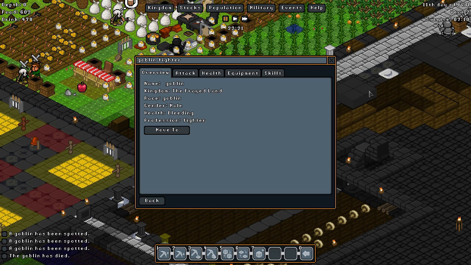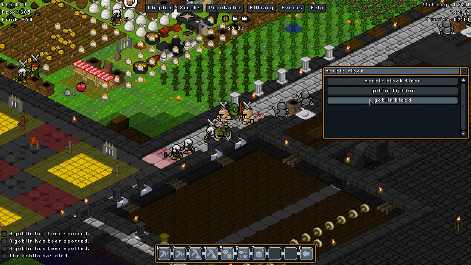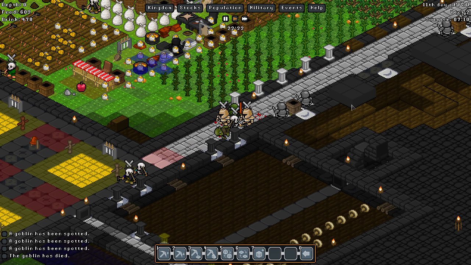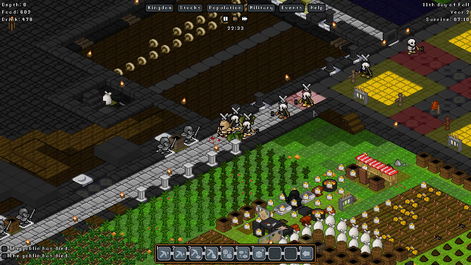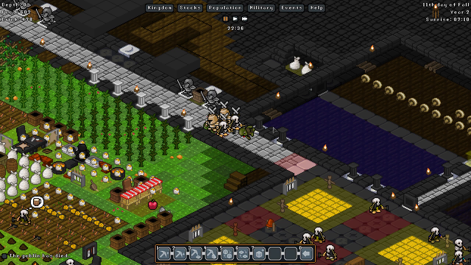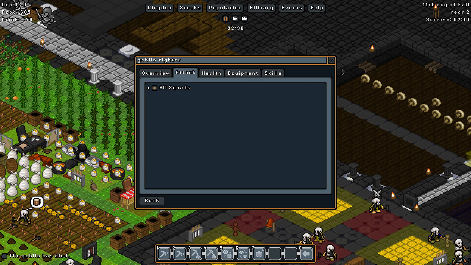Okay, we may as well just finish off everyone then. So, attack the everythings! Where's the other goblin though? I can't see him for some reason. Get in there and finish him off. There we are. And where's the other one? Ah, there we are. It was hiding underneath our soldiers.